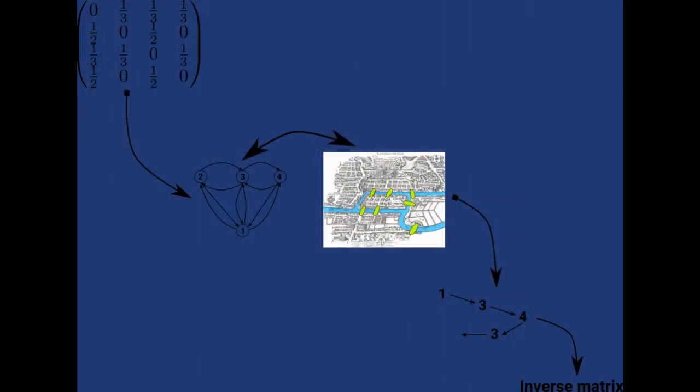Simply put, Markov chain Monte Carlo matrix inversion boils down to the following. Take a matrix and create a city map, mathematically a graph, out of it.